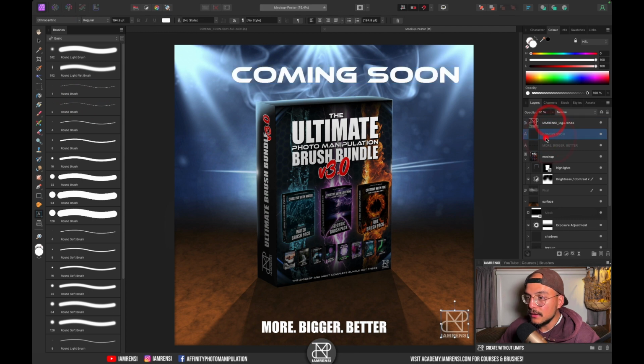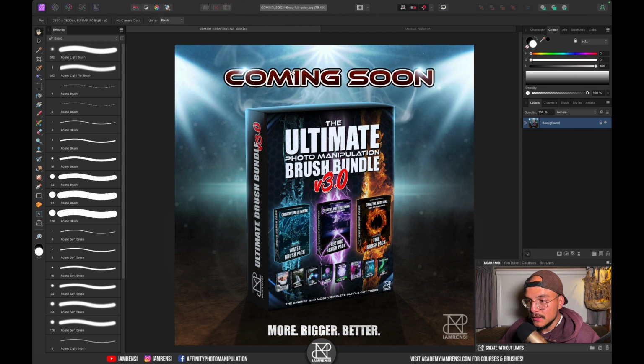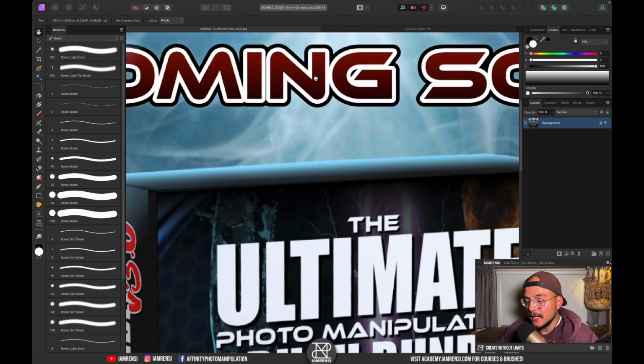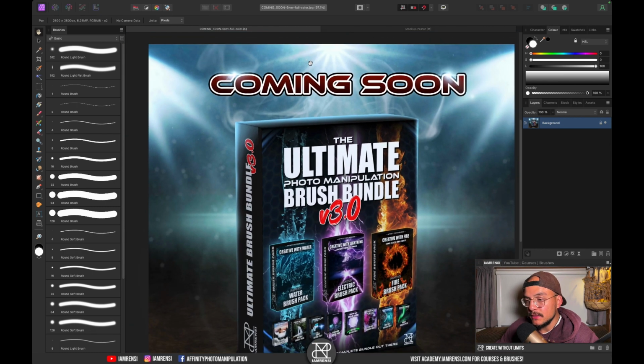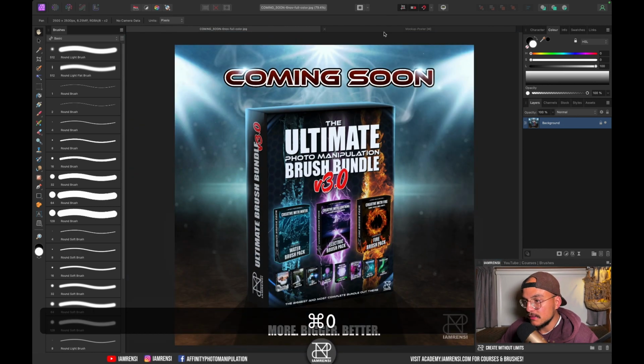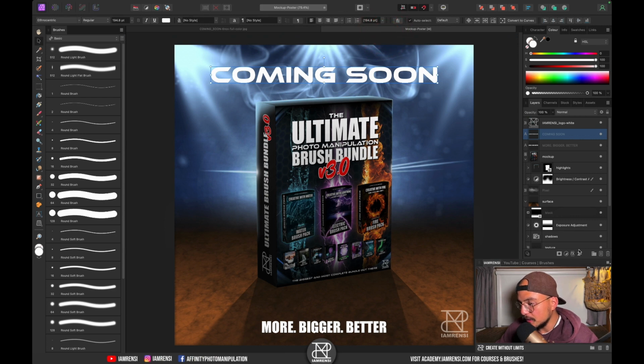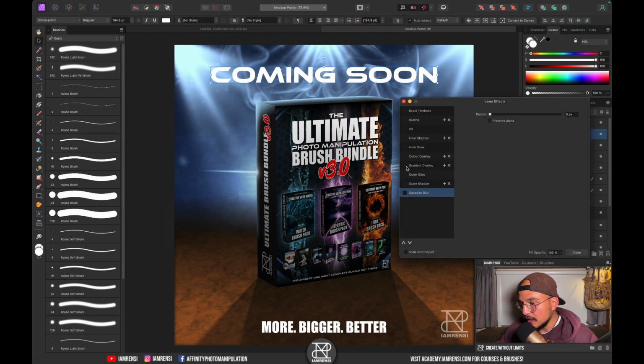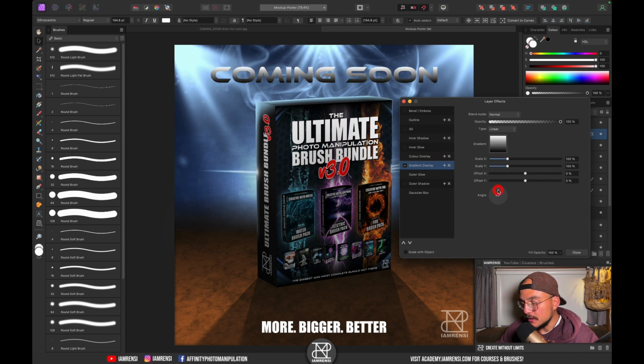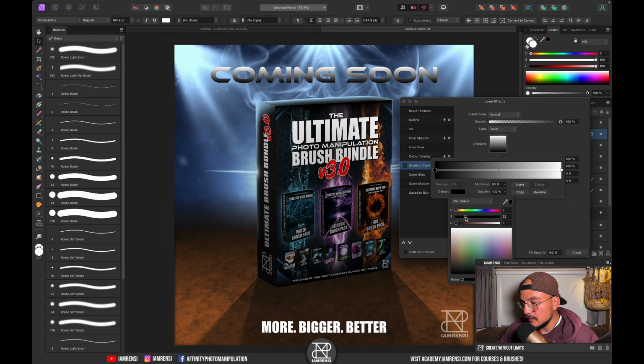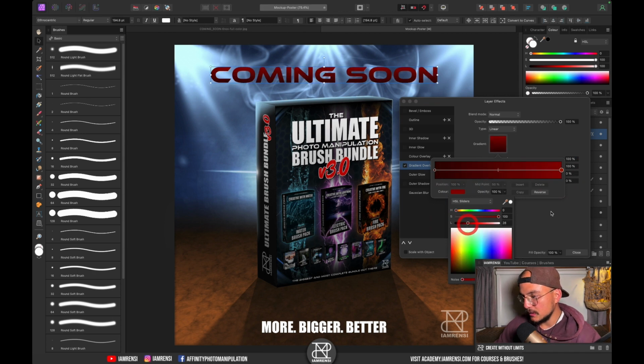And oh yeah, a little good thing I did right here is I made two outlines, as you can see. These are just layer effects, and you can see a white outline and a black outline as well. And then I've got a gradient fill. So let's first start off by doing the gradient. I'm gonna go into my layer effects, do a gradient overlay, and you want to make sure it goes from bottom to top. Then I want to create some dark red color, like this one maybe. And the other one, I want to make it just a little brighter, something like this. Looks pretty good to me.